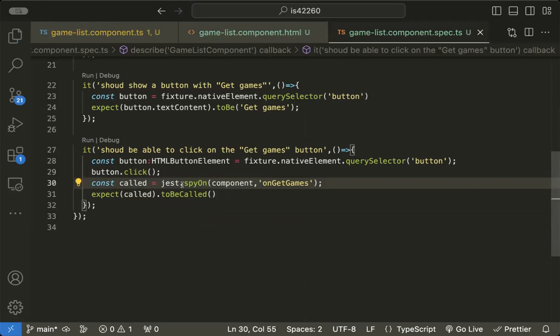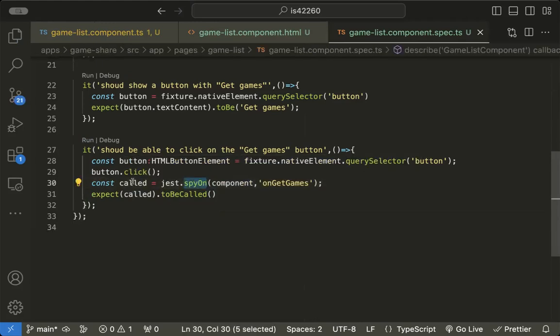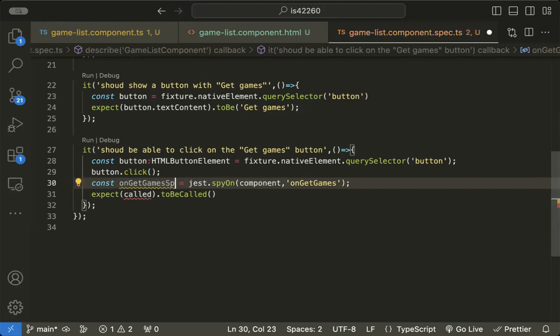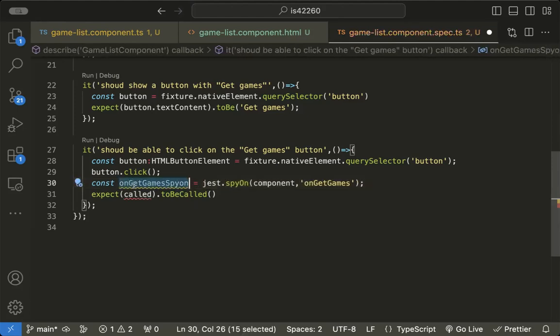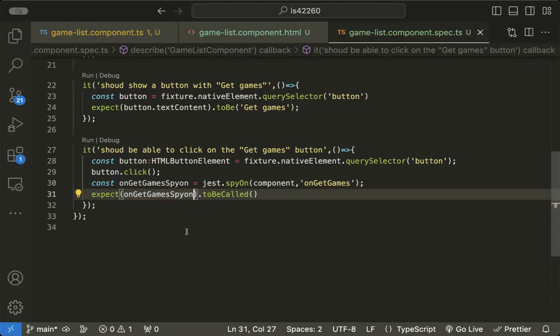The first thing is, we are spying on this component. So for simplicity, I will call this called. Or I can say get on games spy on. So it makes it easy to remember what I'm trying to do.